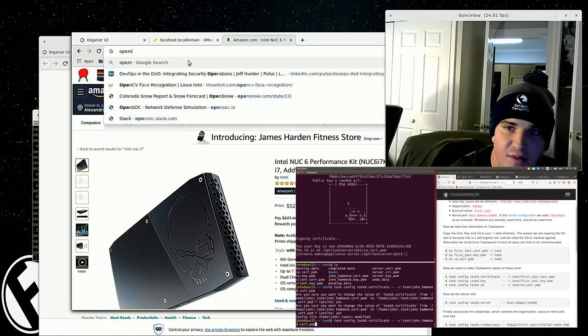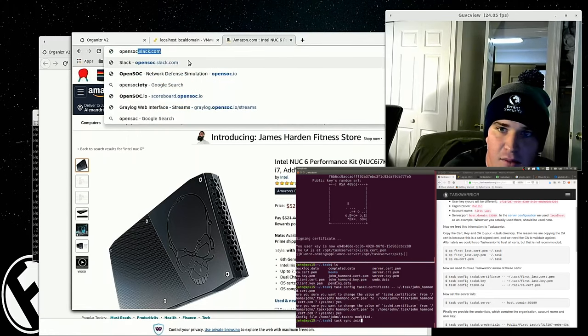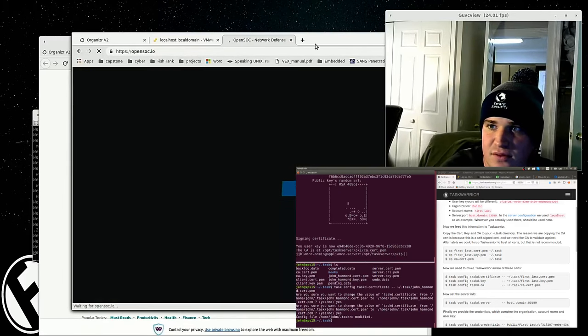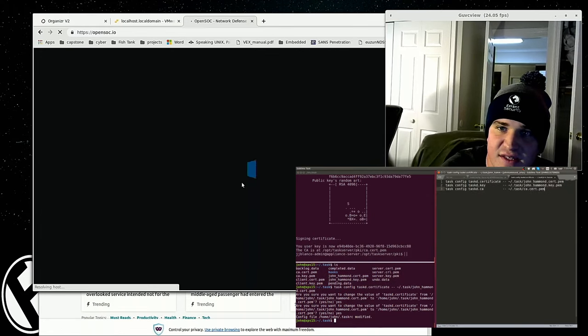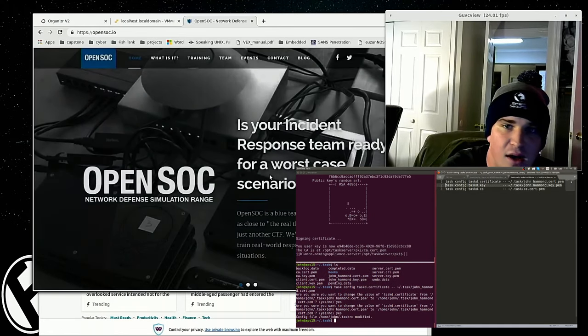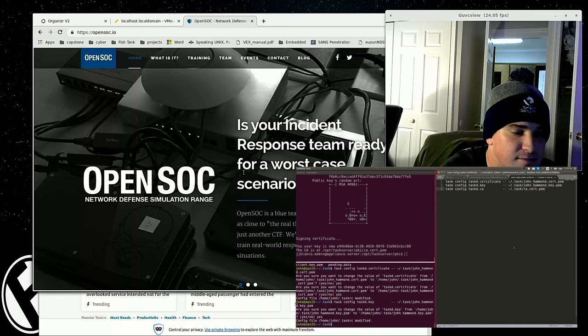When I played on the OpenSoC Blue Team CTF, they ran the whole range for 100 people off of like three of these Intel NUC i7s. And it was a really good CTF.